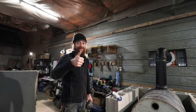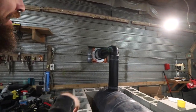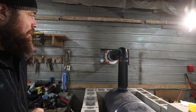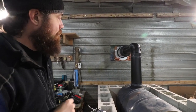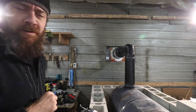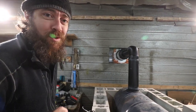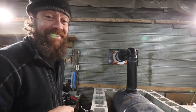We lost daylight really fast, so we had to hustle. Yeah. So we got our inside chimney, some high temp caulking around all the joints, them all screwed together. We got our outside wall thimble all mounted up. Some fire rated expansion foam. Yeah. We're chimney people now. We're chimney team. Team chimney, team wood stove installation. Can't wait to get a wood stove in the Skoolie. Probably won't be, it might be complicated, I don't know.